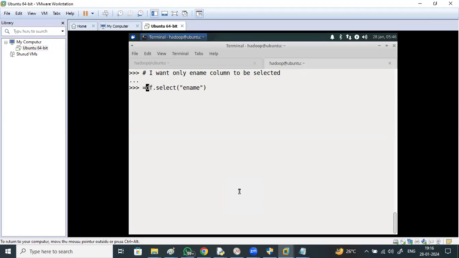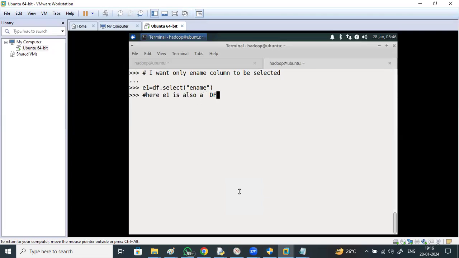E1. What is E1 here? E1 is also a data frame.